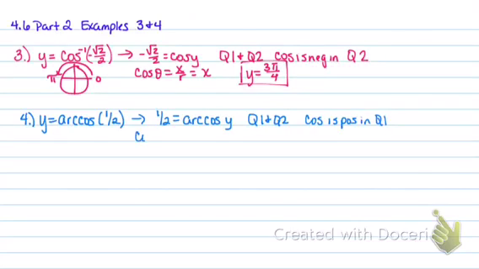And remember, we did it above, cosine of theta is x over r, and on your unit circle, r is 1. So we're just looking for where x is 1/2. When you find that on your unit circle, it should be at the angle pi over 3. So that would be what our y would equal. Now y is not in the ordered pair x and y, let me clarify. We started out looking for y is equal to. So the arc cosine of 1/2 is equal to pi over 3.